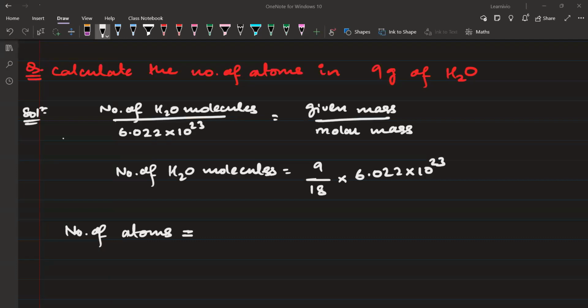2.011. That will be the number of molecules of H2O, no? The number of atoms I am asking. You have to tell me the number of atoms. What you are saying is correct, Zainab, but it is for the number of H2O molecules. Now, since in one H2O molecule there are 3 atoms, the total number of atoms will be that multiplied again by 3. Then you will get the right answer. Does that make sense, Zainab?